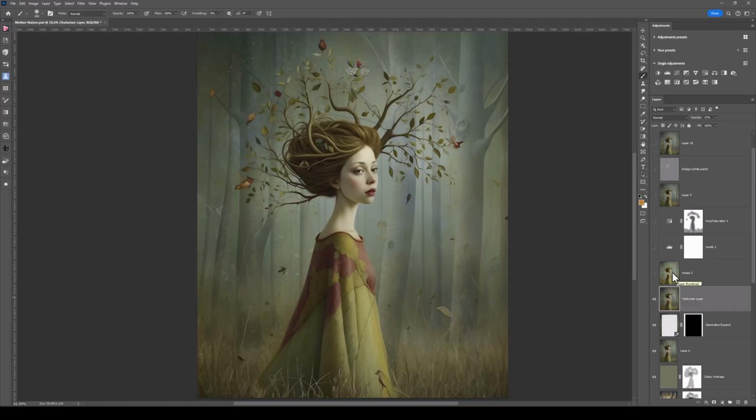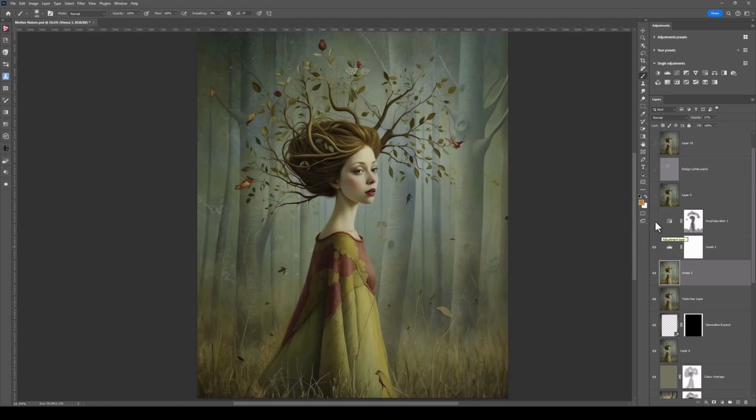The next layer is where I'm not too sure with the colours, so I'm going to go into Nik plugin and use the Viveza. Now I've chosen Fill Light, and I feel it's given it a bit too much lightness. Needs a little bit more depth to my eye. My next layer is a Levels Adjustment layer. I'll turn that on and off. So you can see now it's got a little bit more depth in those colours.